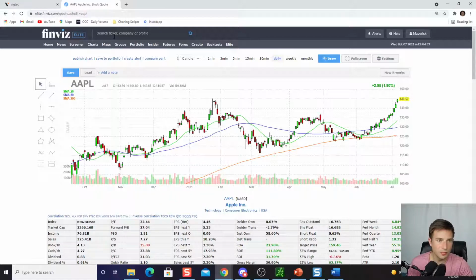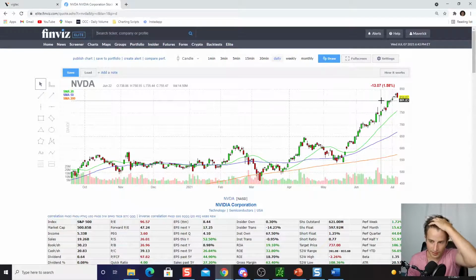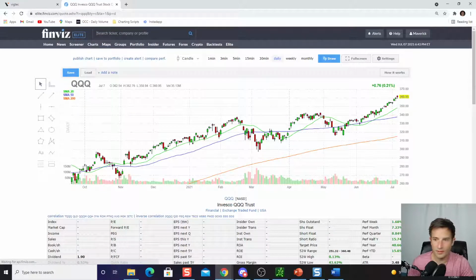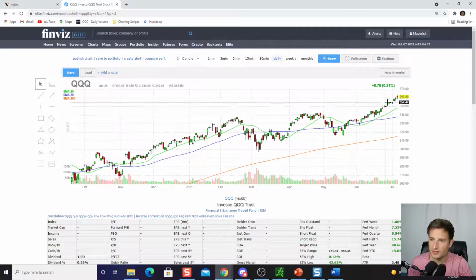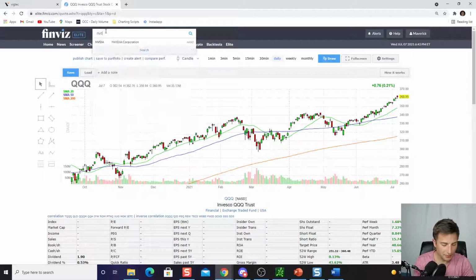Nvidia is one that I also want to pull up because this is another indication to me that, hey, the risk reward really might not be in my favor here. So Nvidia has been, in my opinion, the market leader of this last leg in the market higher. And this bullish sequence really started, I would say, about a month and a half ago in mid-May, when these growth stocks really started to move. What I mean by that is the QQQ bottomed May 19th, and it's been on a beautiful run ever since. Nvidia has been the poster child for that rally.